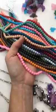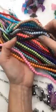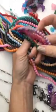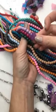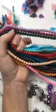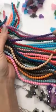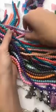These beads are absolutely amazing. You're going to get your 30 strands. They're 6mm glass beads. Some of the colours in here are just beautiful. Look at these. And I'm going to start adding them in with the Lucite flowers and leaves. So lots to show you. I've randomly just picked those colours up, but I think they look beautiful. Should we add a bit of a darker one in there as well maybe? This is the issue when you have so many to choose from. They look absolutely gorgeous. Let's go for these ones today.